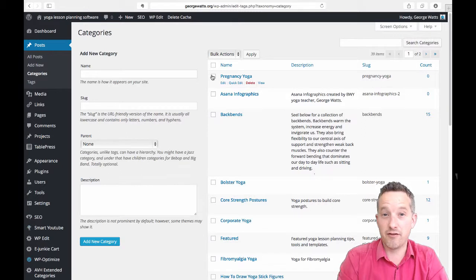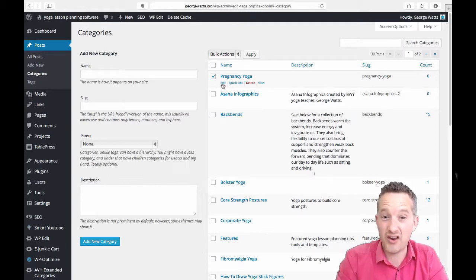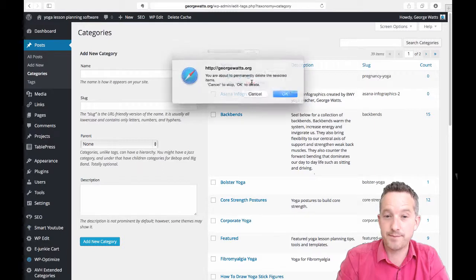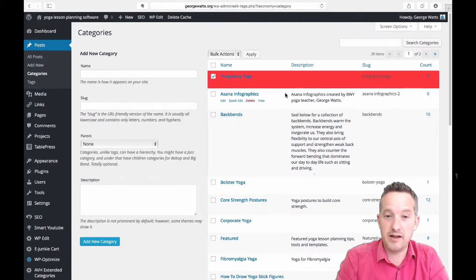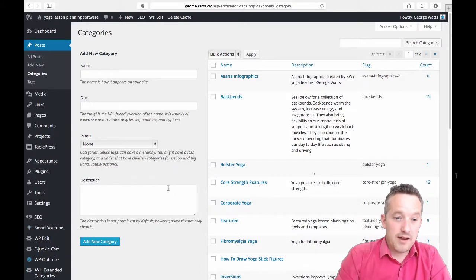It will make it go from A to Z. It will organize from A to Z, probably when you log out and come back in. But I'm just going to delete that. So if you want to delete a category, you just come over there, slide your mouse over, and you can either edit it if you wanted to change that. Say if I wanted to change that to another name, I can go in there and edit that. But here I'm just going to go delete. Yeah, and delete that there because I've already got that category. And so yeah, that's all you got to do there.